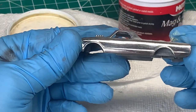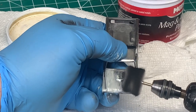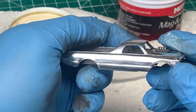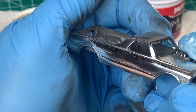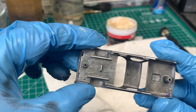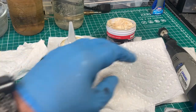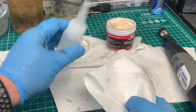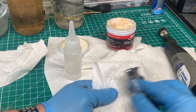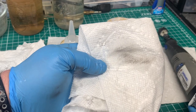A quick look at the polished side versus the non-polished side. I'm going to go ahead and repeat the process for the entire casting, except for the bed, because that will be covered up. Once all of the polishing is complete, I'll thoroughly clean the car with warm soapy water and degreaser. The electroplating is still present on the underside of the casting as well as the bed. Now remember, cleaning the car is a very important step — we're going to take some mineral spirits and clean the car some more. Look at all that dirt coming off, so do not skip this step.